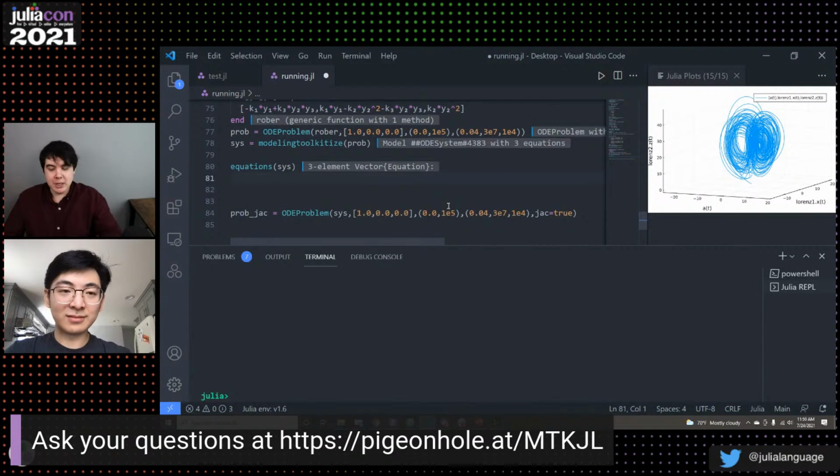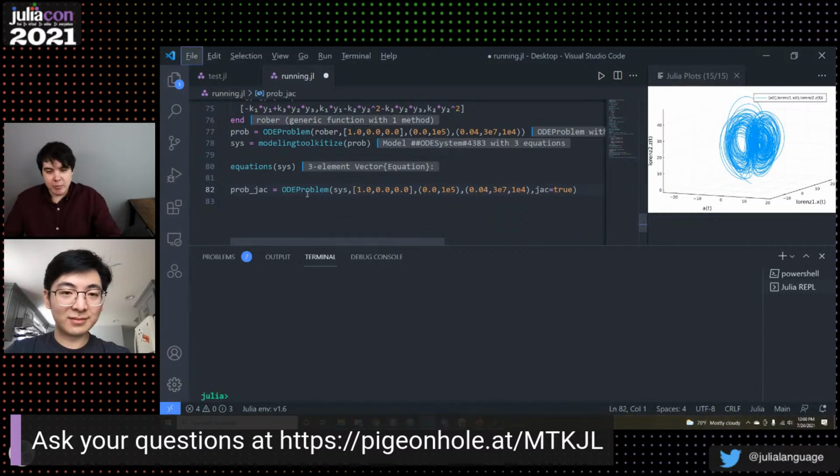And so all the things like, oh, how do we analytically calculate the Jacobian? Well, we can just regenerate this system and say, build it, and it'll build it in the fastest form possible. So it'll fix this allocation issue, but it also will build in this analytical Jacobian, and we'll just say, okay, let's do that, right?